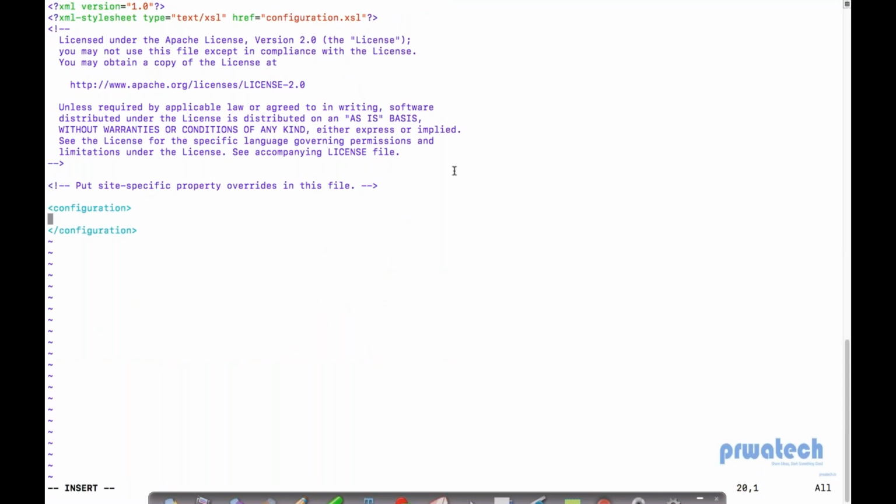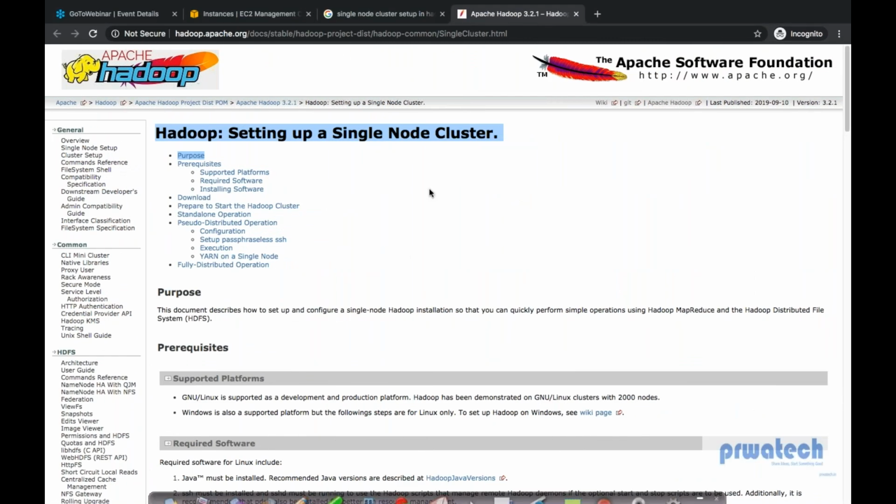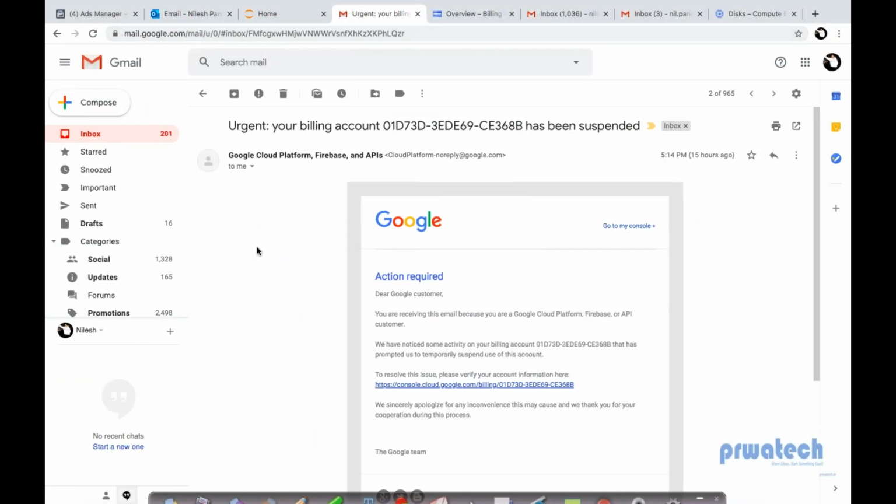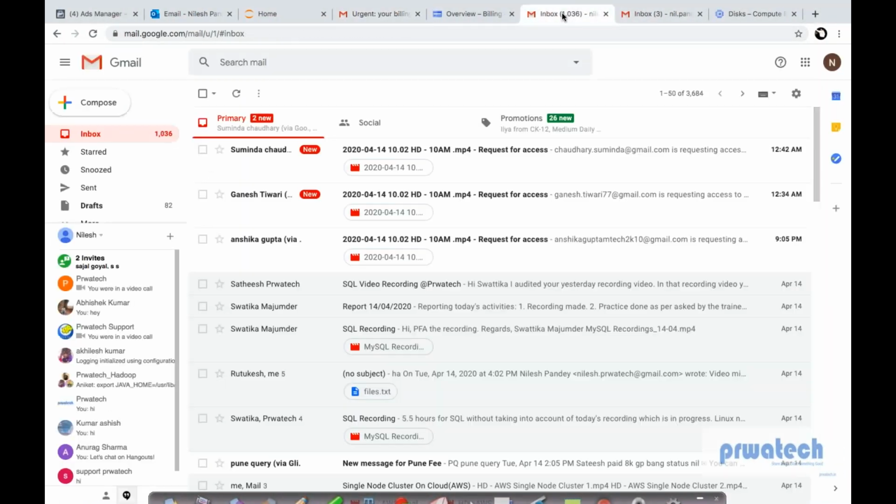Go here, and I'll take these values now. I'll not write them individually. I'll take these values from my Gmail account, and I'll search here for yarn setup.